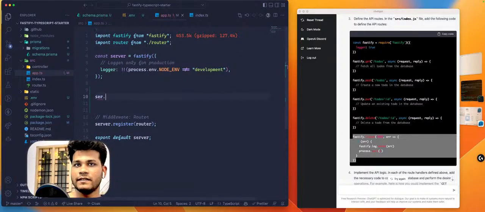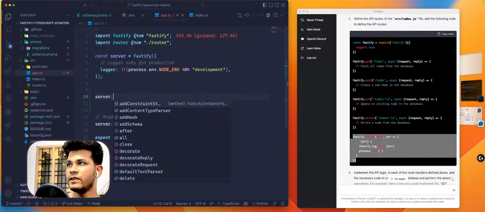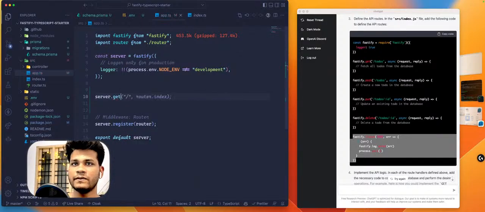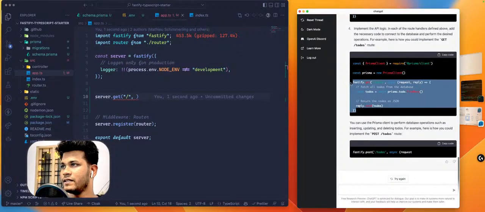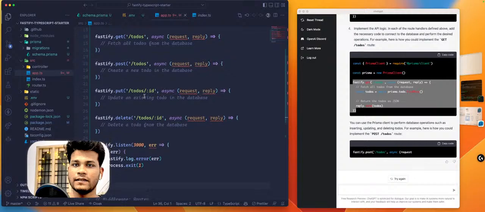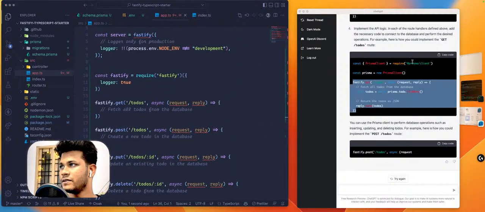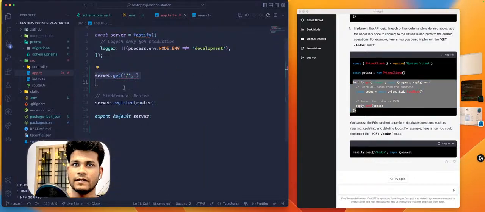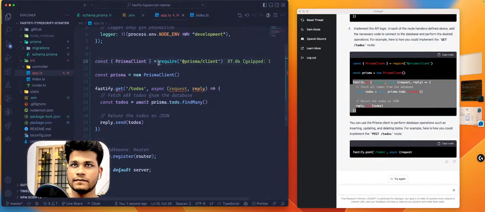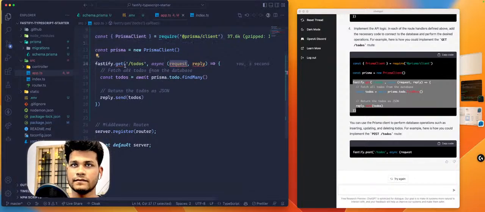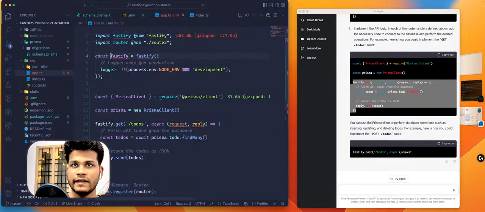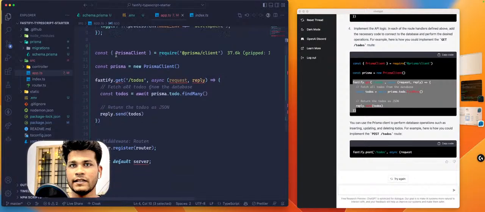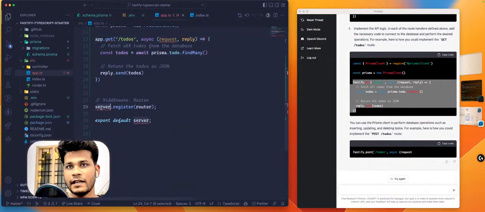Now let's do server dot. So we are going to get the to-dos. So let's copy this to-do. Basically this one. Oops, it's not copying. Yeah. So I'm going to replace this with Fastify or else app maybe, and come here and replace everything with app dot register.